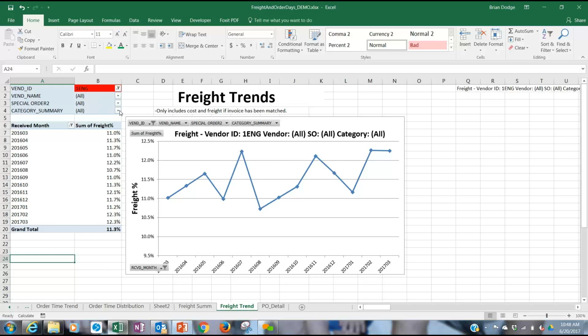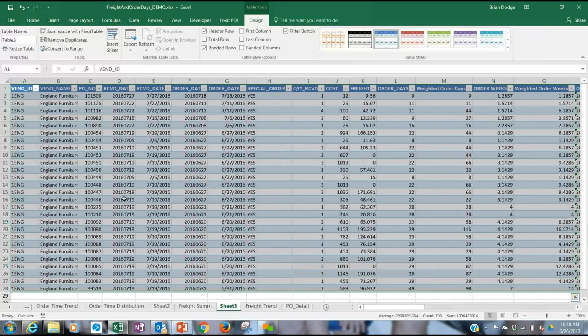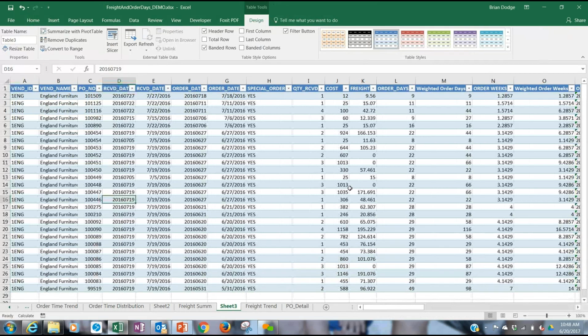The other thing you can do, like I said, is look at a specific point. So on this, for the month of July last year, it was 12.2%. So I can go to this 12.2% and find out more details. What's in that 12.2%? Maybe what drove the freight high.